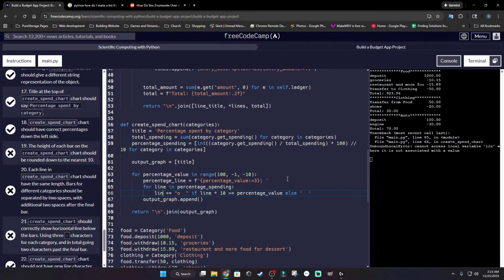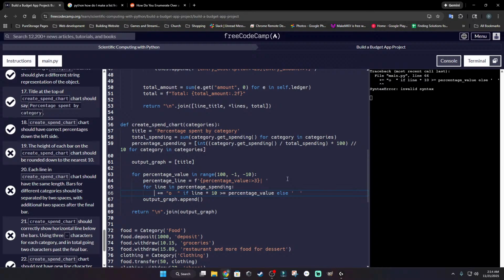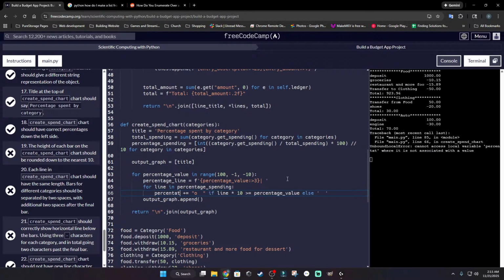Oh. I'm so dumb because I'm trying to add it. And then my output graph is going to be the percentage line.